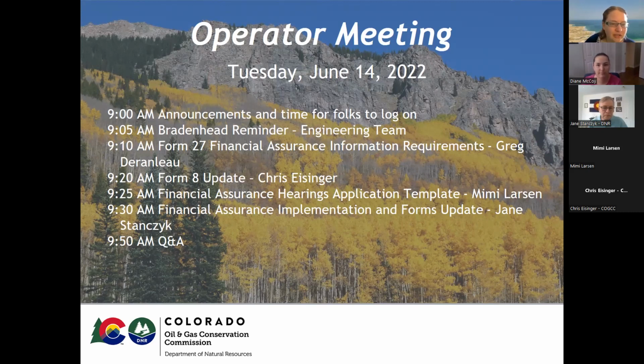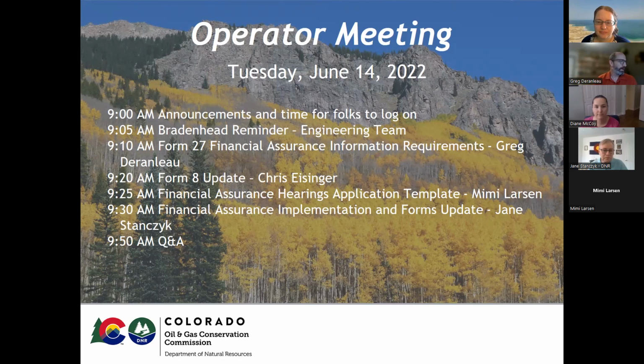The next question is, will the Form 27I be updated so that the financial assurance section is required to submit? This is a two-part question. Yes. Currently the data fields are available on the Form 27I and Form 27S, I believe, because the example in my presentation was from a Form 27 initial, even though it still has the remediation progress update. If I'm wrong about that, let me know. It's not intended to be required for the first Form 27 submitted, because it's required to be submitted once in a 12-month period.